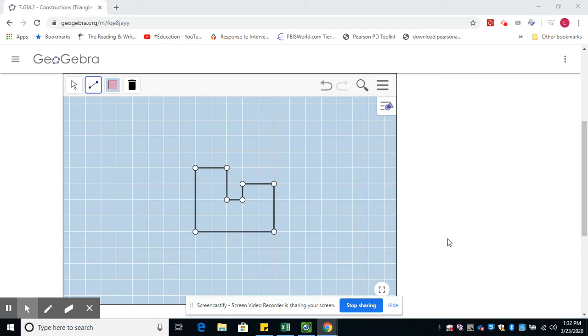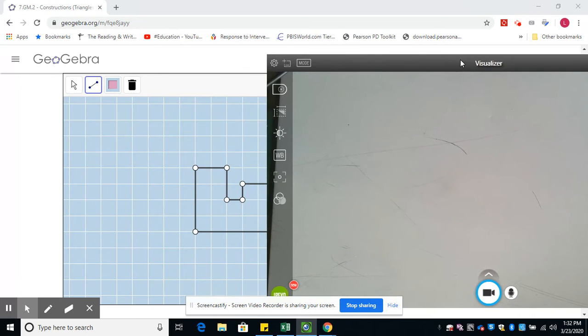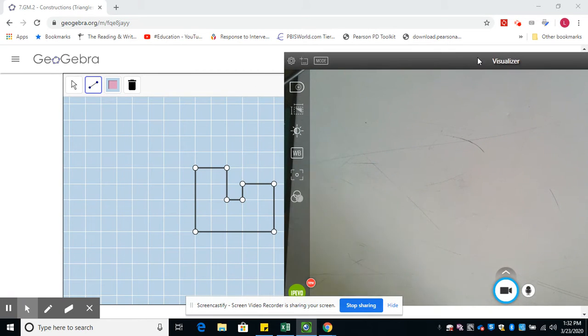Hi guys, today we're going to be taking a look at determining the area of complex shapes like this one here. So what you can see is this is called a rectilinear shape because it's composed of different rectangles. So we can determine the area of that larger shape by dividing it into smaller rectangles.